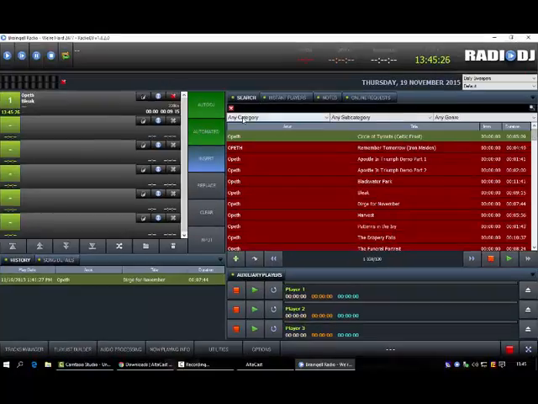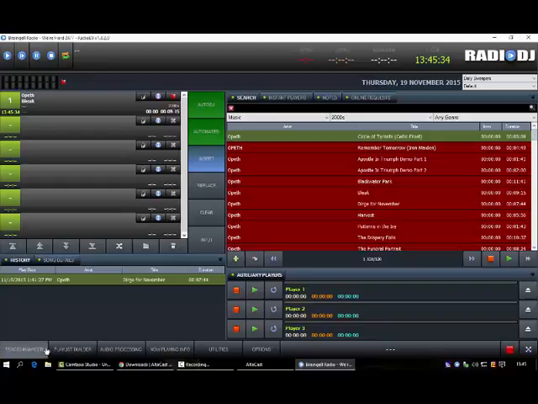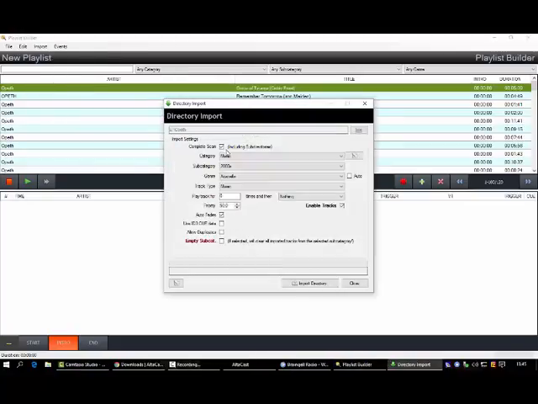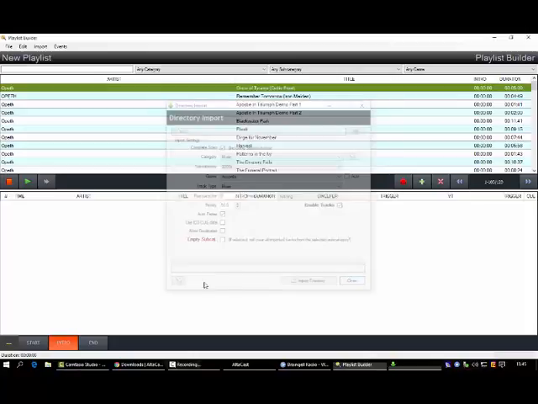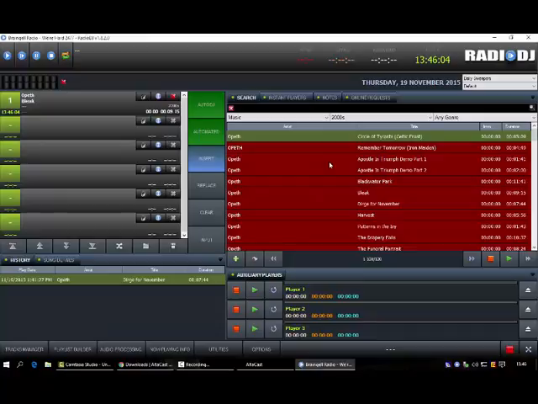But if you turn around and you load up all your songs, it'll load up all the songs once you add them to the database. To do that, you have to go to your playlist builder, import a folder, and it will do the subdirectories, and then you just import it and it'll automatically import it. And then, yeah, like I said, it's got all different things. So when you're done importing, close that out, and it'll show up here.